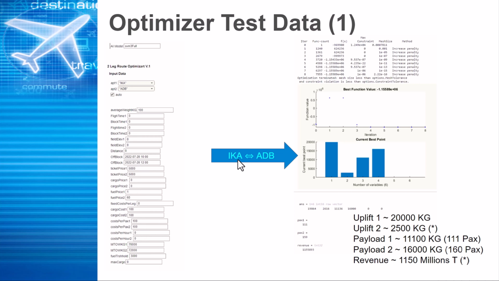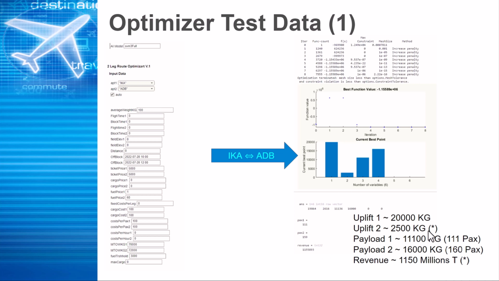For example, from the ICA airport to Izmir airport, we decided to have almost 20 tons of fuel at Tehran. Then we're going to have 2 tons of fuel over there. It says almost don't refuel at Izmir, or fuel only about 2 tons. These are some operation decisions for you. The payload will be about 111 passengers, and return with 160 passengers.